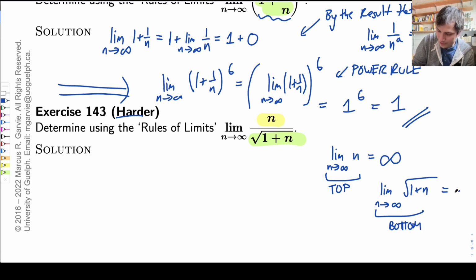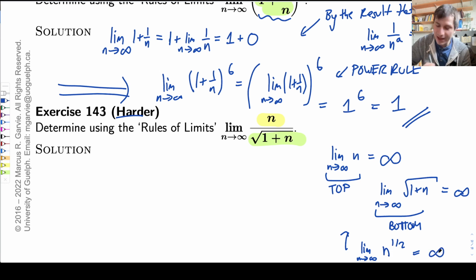This one is also going to infinity. And the reason you can do this one again in a number of ways, but you're taking the square root of a number that's getting bigger and bigger and bigger. And so the square root of the number is also getting bigger and bigger and bigger. So that's why the limit will be infinity. You could also invoke the rule that says the limit as n goes to infinity of n to the power 1/2 is infinity. So we had a rule that says the limit of n to any power will go to infinity. And n to the 1/2 is the square root of n.